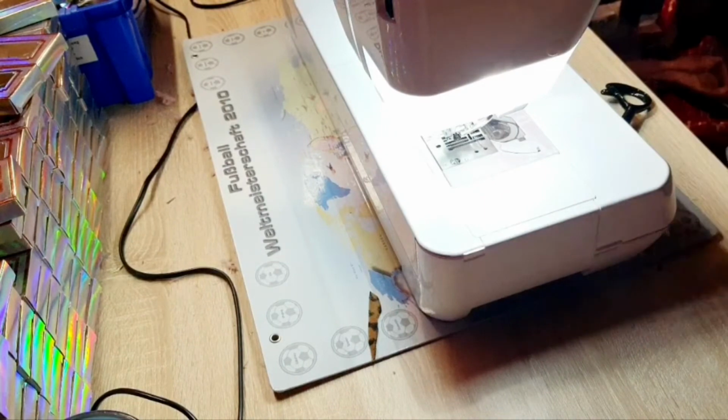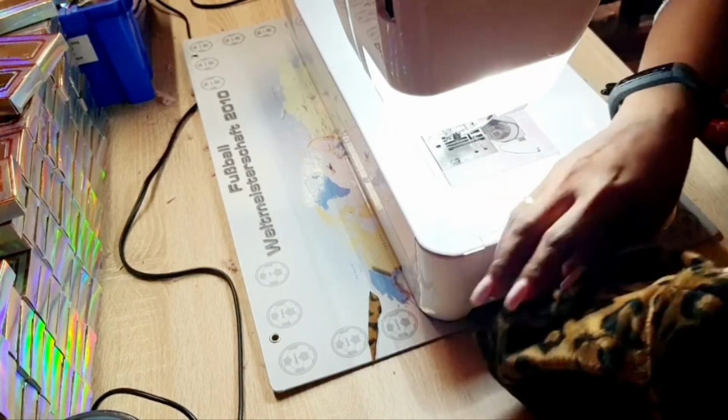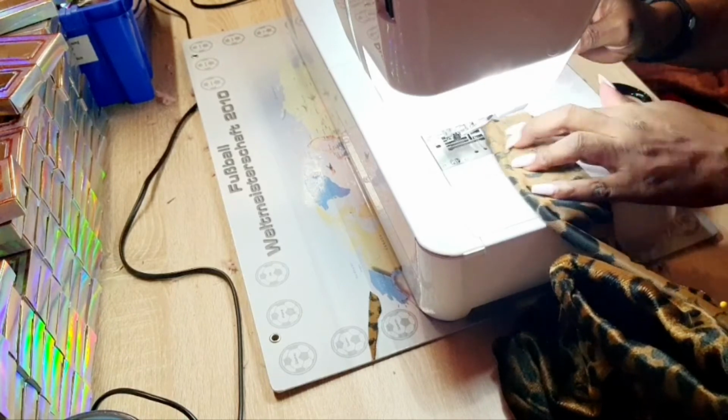Okay, everybody. This is our nice bag. We're done. Now I'm going to pull this strap. I'm thinking if I should pull the gold one or this one. But I think I'll pull this one. I have a gold chain. I've used it, but well, let me use just this.